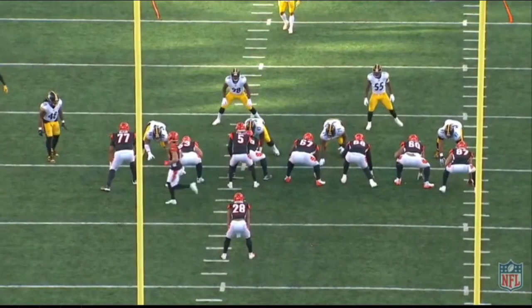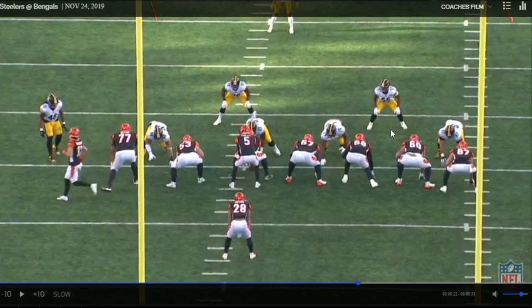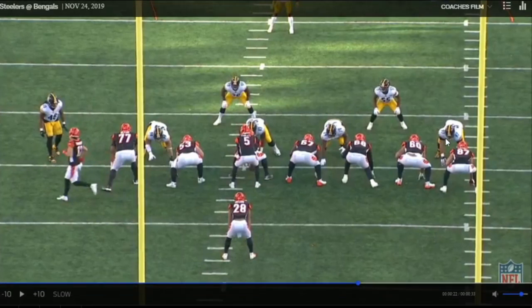Okay, a couple more we're going to look at here. The Steelers barely played any sort of base or big defense on Sunday because the Bengals played almost exclusively 11 personnel with 3 receivers. But here's one of the rare examples where they go heavy with an extra lineman in the game and a tight end too. So the Steelers actually responded with playing essentially a 4-3 defense. 4 down linemen, Heyward, Hargrave, McCullers, and Alulu with 3 linebackers.